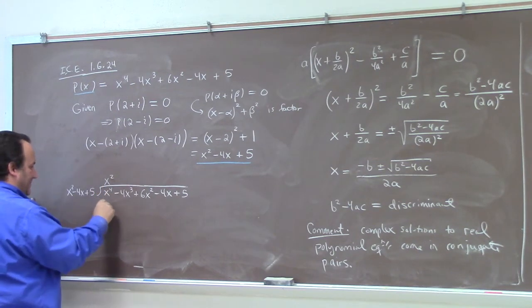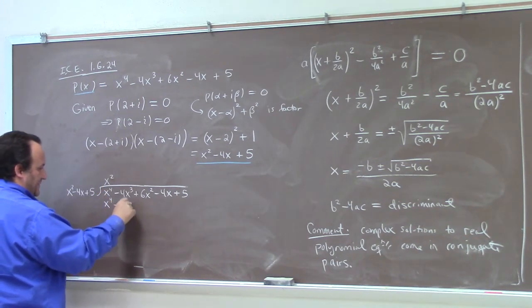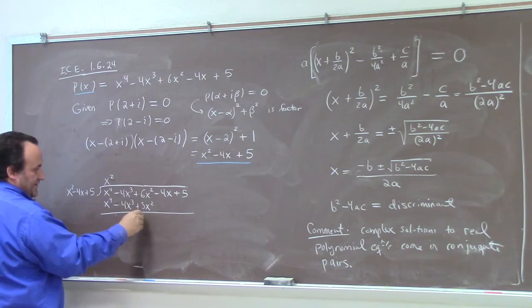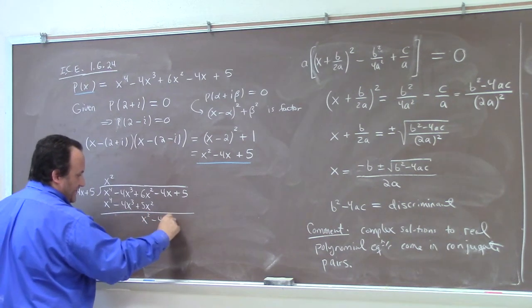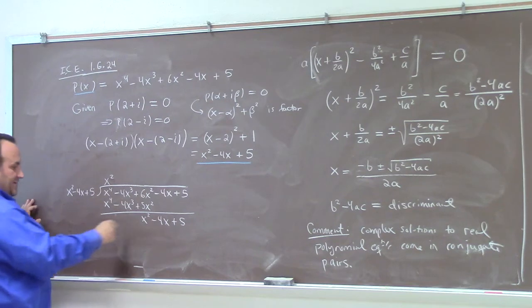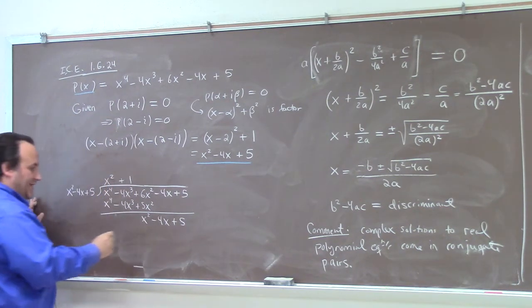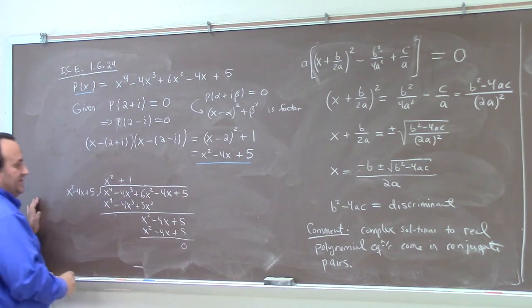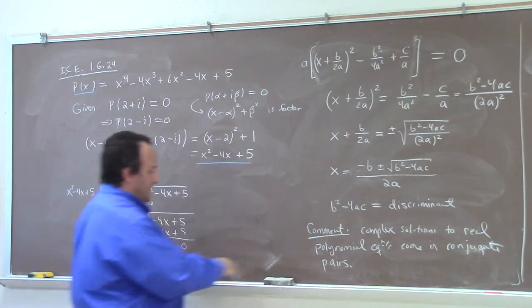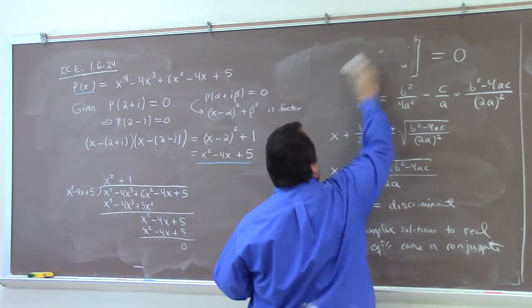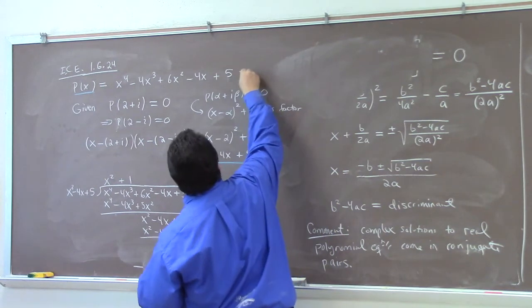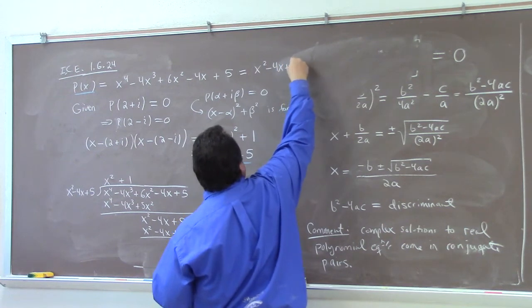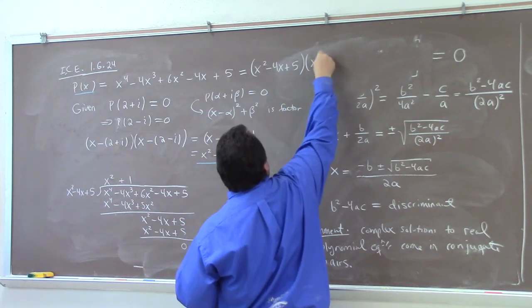x squared, x to the 4th minus 4x cubed plus 5x squared. So we take this and subtract it. These two cancel. We're left with x squared minus 4x. Well, wasn't that convenient? Plus 1. So actually, maybe this one we could have factored by grouping. Like it might have worked that way. Because given this long division, we just figured out this can be factored as x squared minus 4x plus 5 times x squared plus 1.